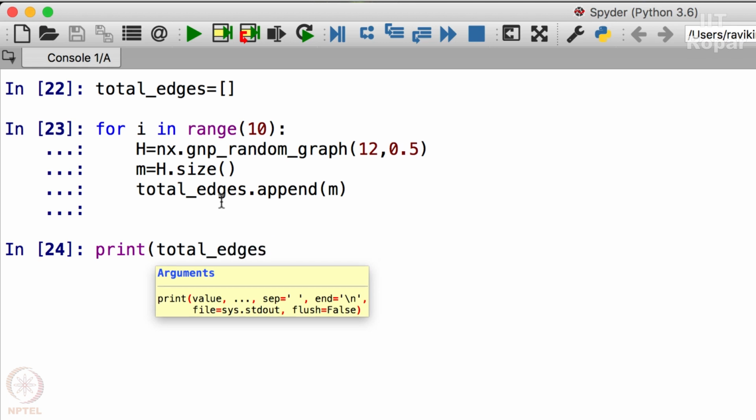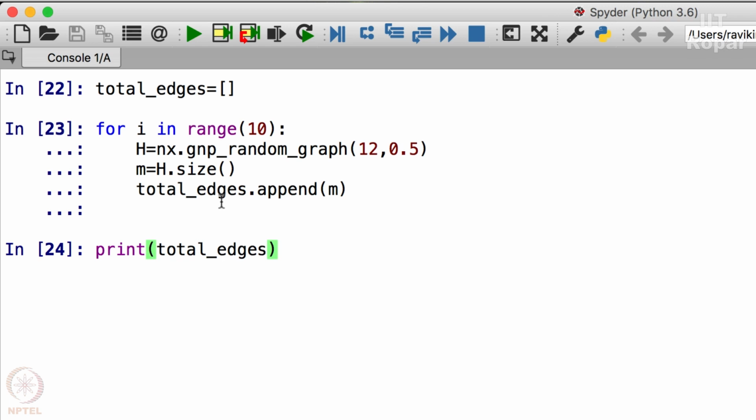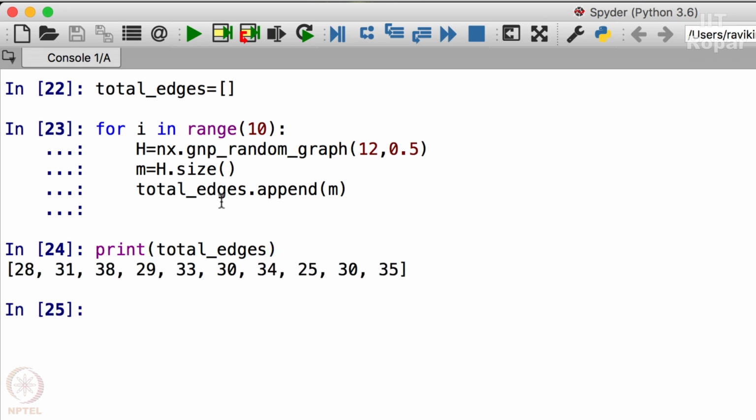I hope now you're able to understand why I did total_edges. You see, the 10 edge counts have been written one beside the other: 28, 31, 38, 29, 33, 30, 34, 25, 30 and 35. Do you see? We haven't always got 33 edges in the graph. So it's not very intuitive, right?